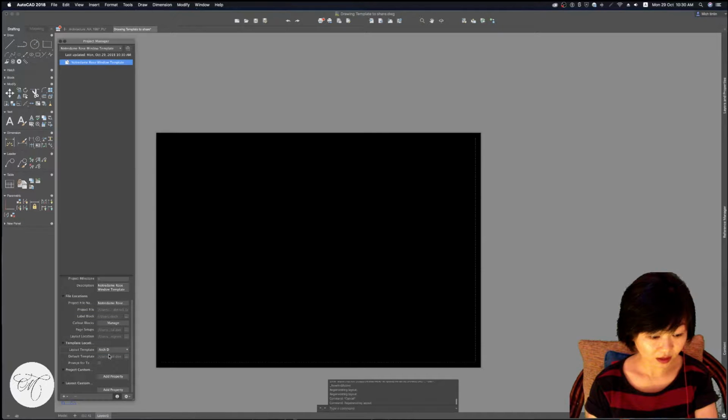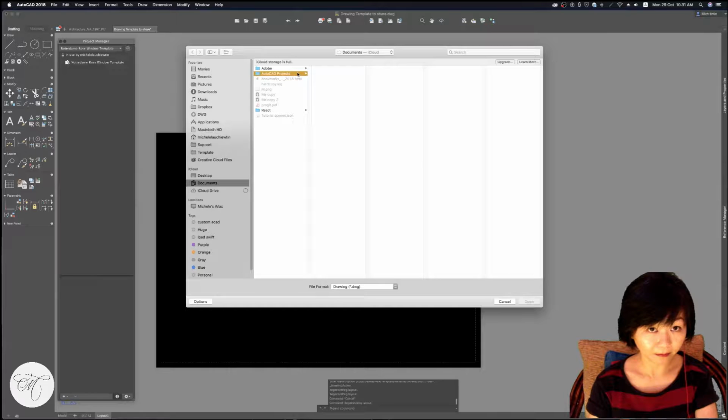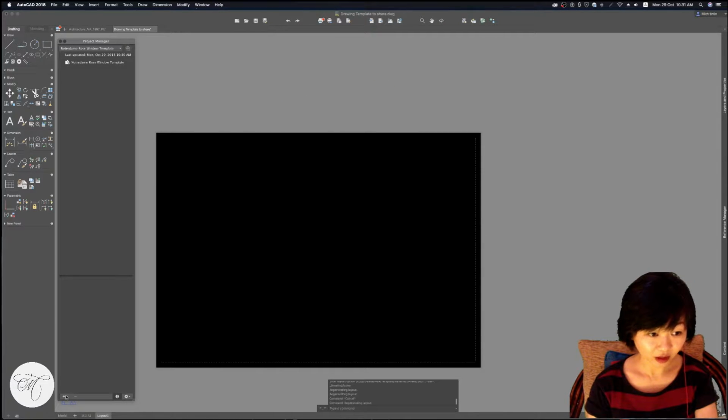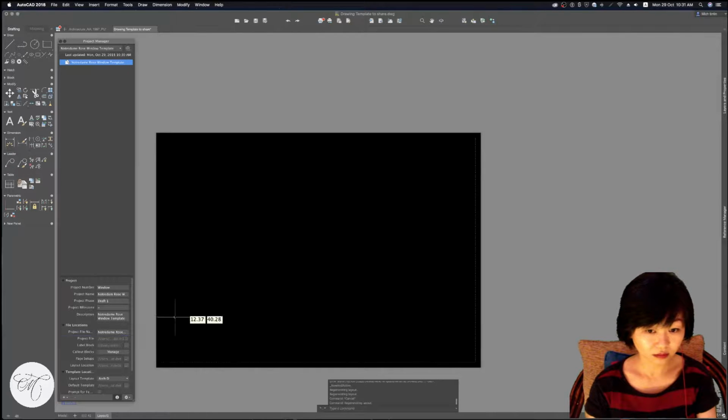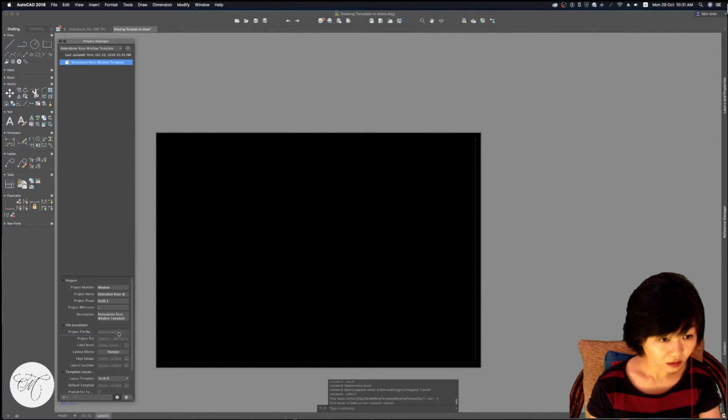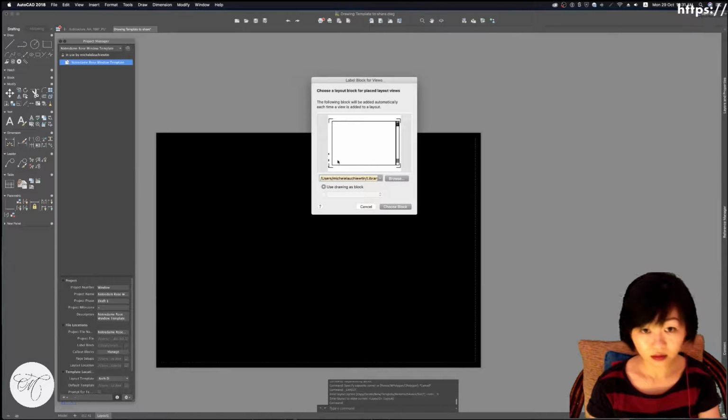Layout template. Let's have a look at... no, I don't have one which has already been completed. Add it to a layout.